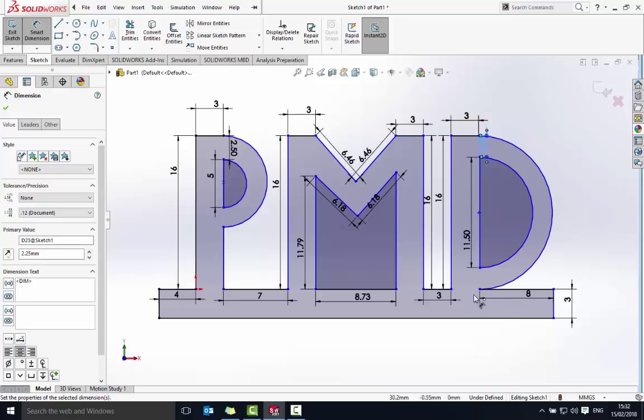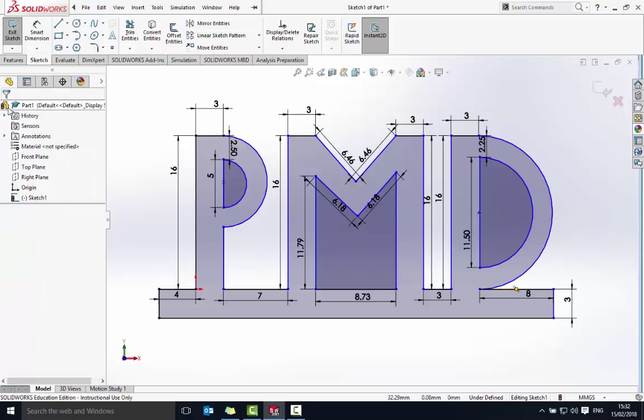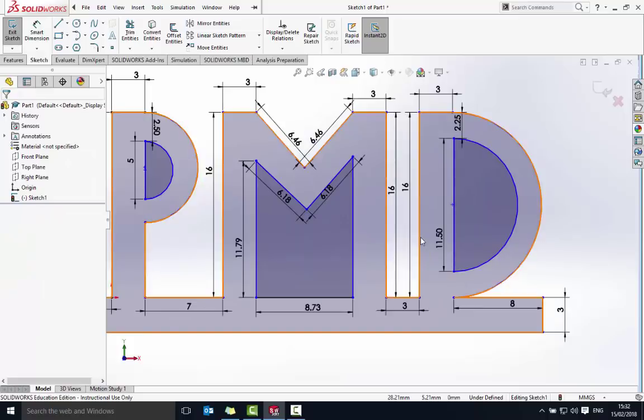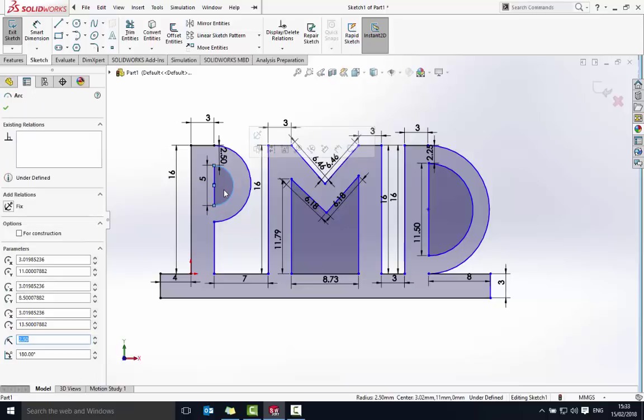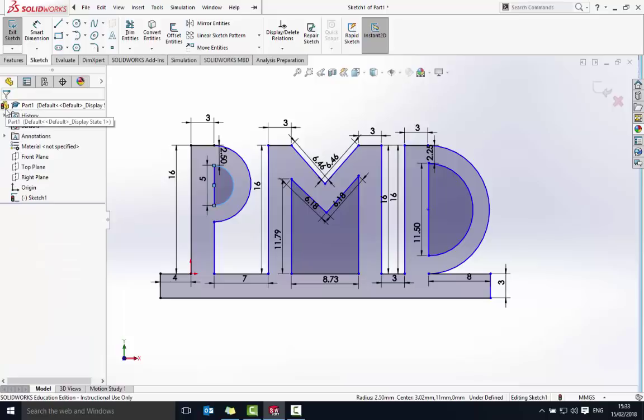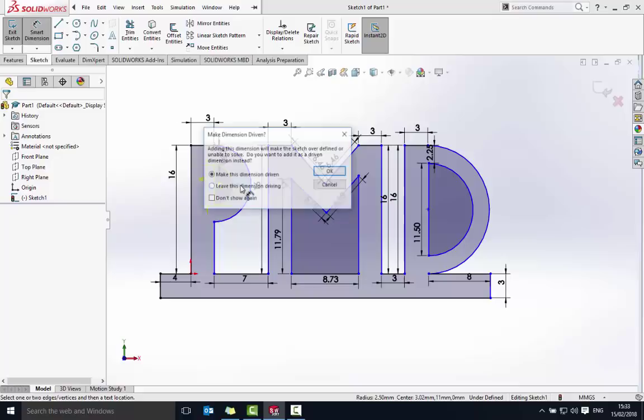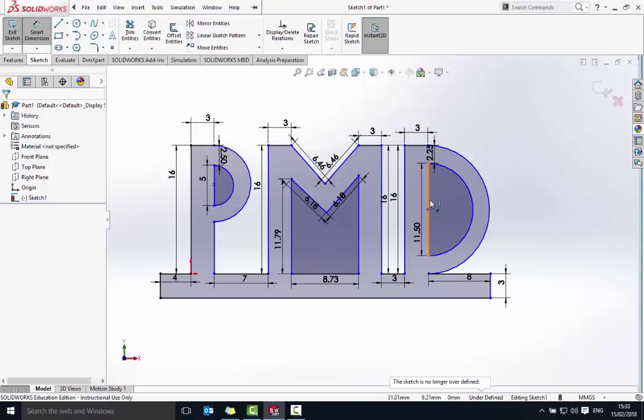Right, let's have a look. So now I think the only things I've really not got dimensioned are going to be these arcs here. So let's see if I can do that. If I click on there, it's telling me here the arc is 2.5. Let's see if I can Smart Dimension that. So there we go. Smart Dimension 2.5, and again it's telling me I don't need to do that, so just cancel. Let's try this one over here. It might be the same idea, and that it already knows.